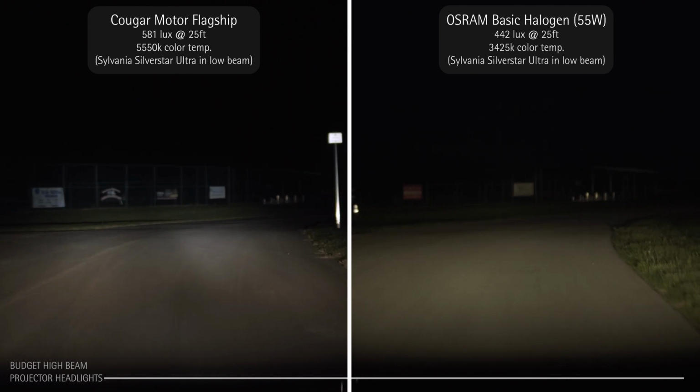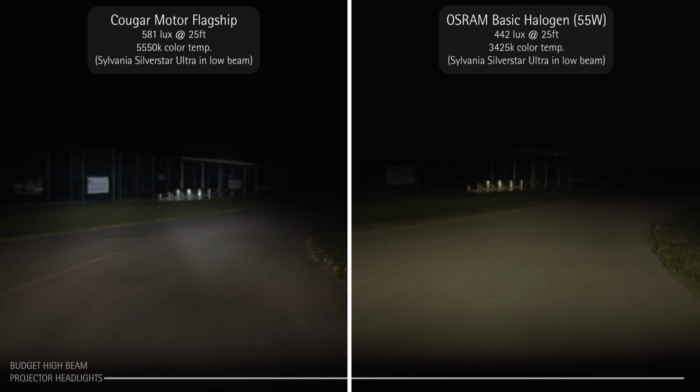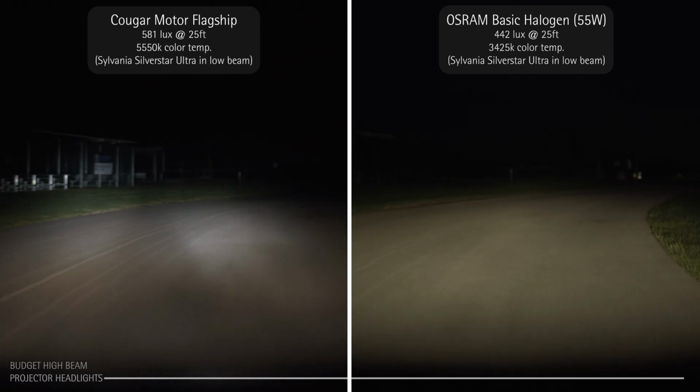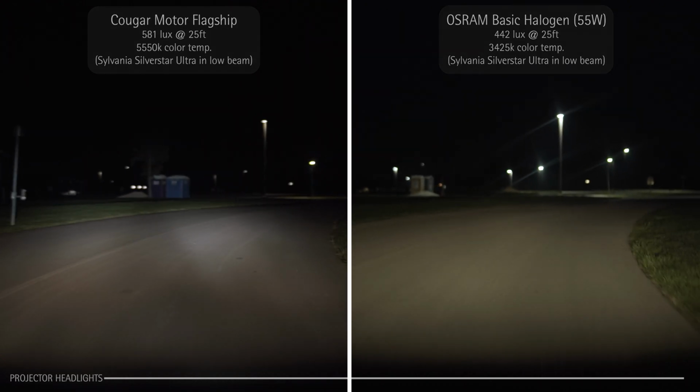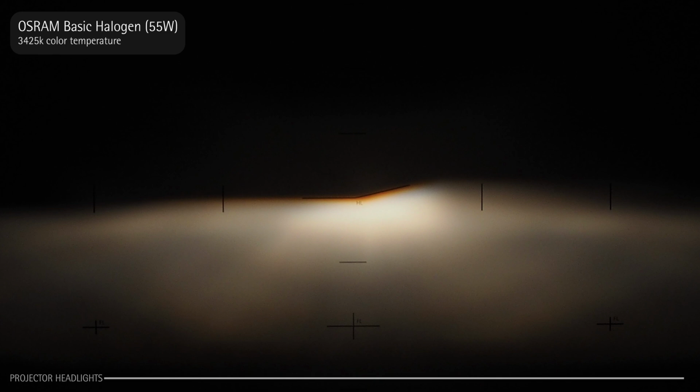Color temperature for the Akis was a bit high at 6800 Kelvin, more blue than we like to see, and total output or lumens was good at 165% additional. They come with a 1-year warranty, which is expected at this price point, and are highly recommended if you're on a strict budget. Lifespan tests are pending, so be sure to check back for any changes based on how they turn out.